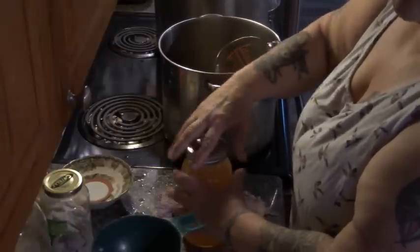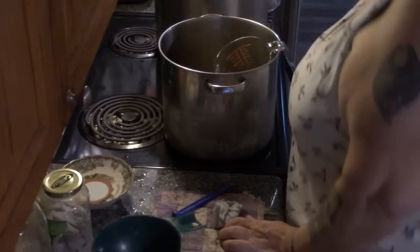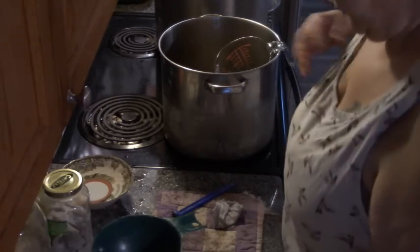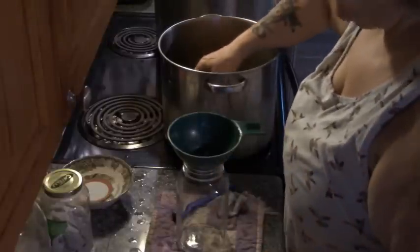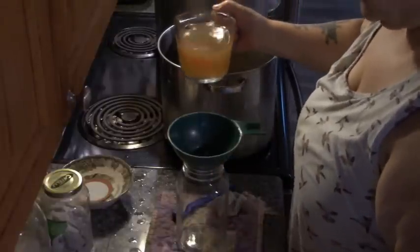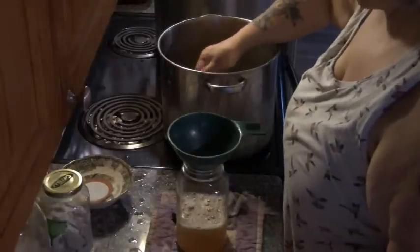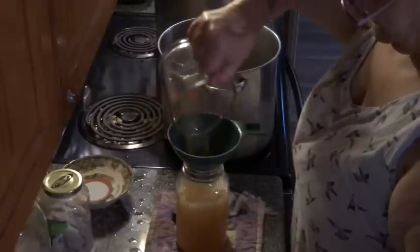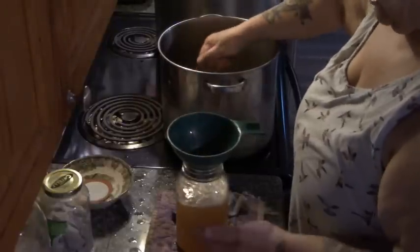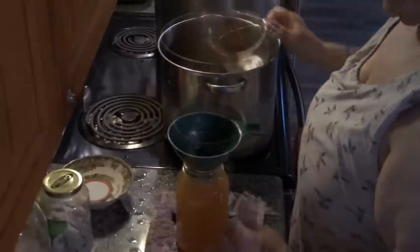Fingertip tight. That means don't wrench on it, just fingertip tight. You don't want it too tight or your lids can buckle. Why? Because they've got to push the air out. The canning process pushes the air out of the jar. That's why people lose liquid when they're canning something and they don't properly debubble, because water gets pushed out when the air comes up from the bottom of the jar. We do not have to debubble liquids like this.